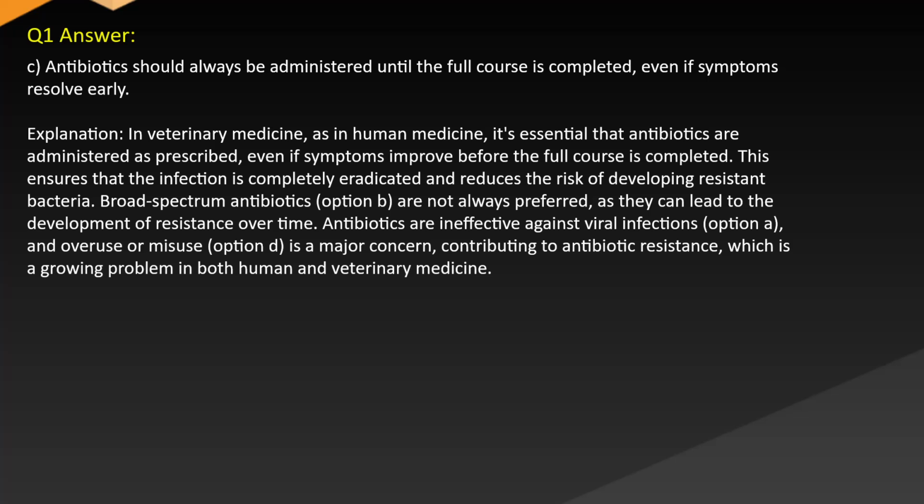Broad-spectrum antibiotics, option B, are not always preferred, as they can lead to the development of resistance over time. Antibiotics are ineffective against viral infections, option A, and overuse or misuse, option D, is a major concern contributing to antibiotic resistance, which is a growing problem in both human and veterinary medicine.